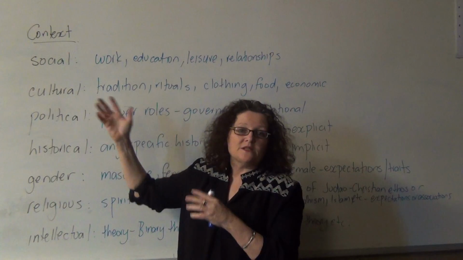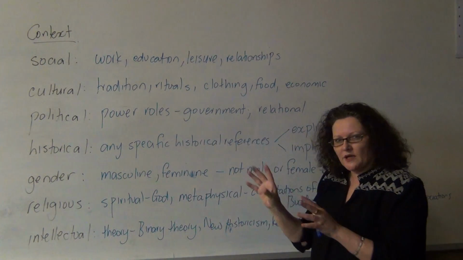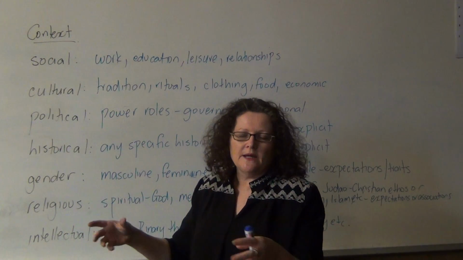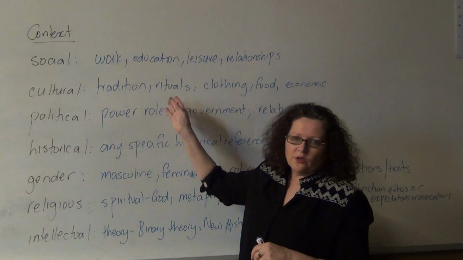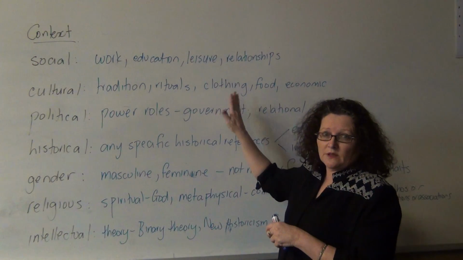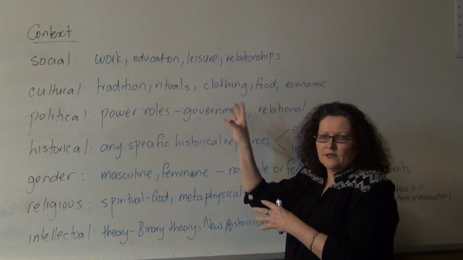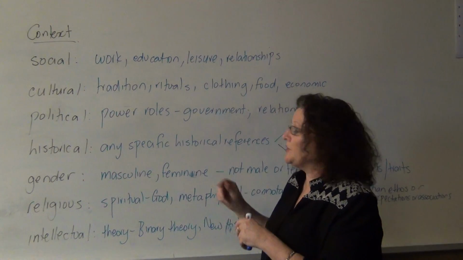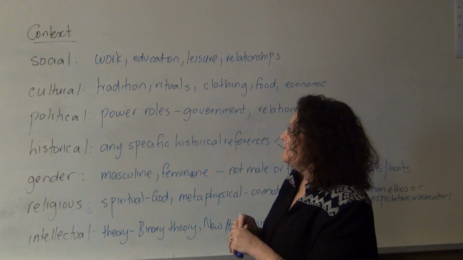One of my favourites to look for in text, because every text is embedded in it, is cultural context. Cultural contexts are those traditions, those rituals that we actually see in texts that are innate. If we've got a text that's talking about Christmas, we're either imagining the Aussie barbecue with all of the prawns on it, or we could be looking at that traditional English Christmas dinner. So if we're looking at those traditions and those rituals, they actually are part of our cultural heritage and part of who we are. Often in text you'll see them through the clothing that people wear, through the foods they eat, or you may even see it through those economic processes in the text that limit people in their cultural worlds because of their access to earning an income. So these will all interact. As you can see, the cultural would have something to do with social and so on.